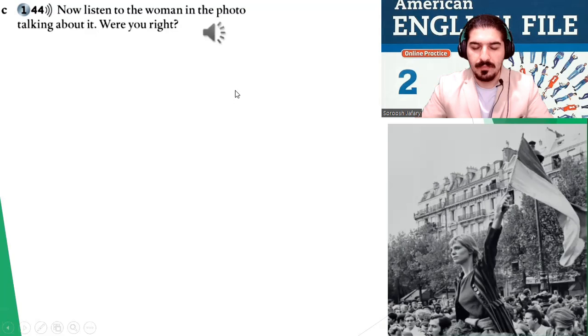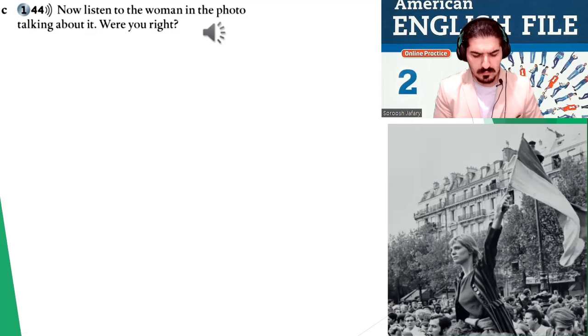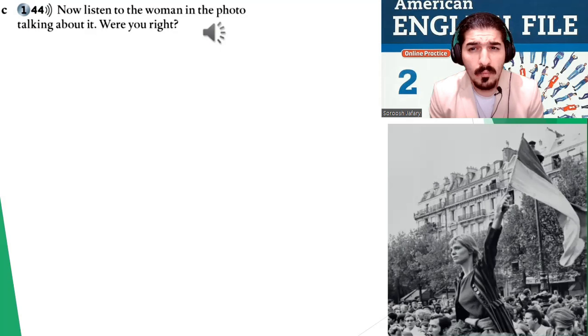1.44. En mai 1968, je suis rentré à Paris. In May 1968, I came back to Paris. It was a very exciting time. There were a lot of demonstrations and fighting between students and the police. I wasn't really interested in politics. I wasn't a communist or an anarchist, but I loved the atmosphere. All the students were fighting for freedom, for revolution, and the French police were everywhere.